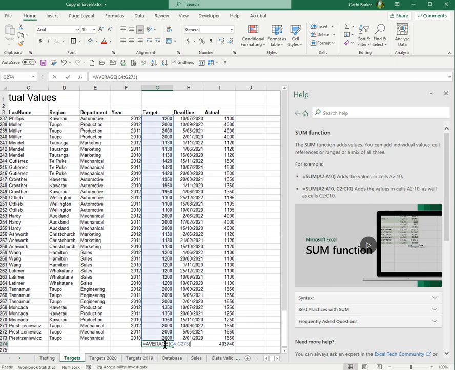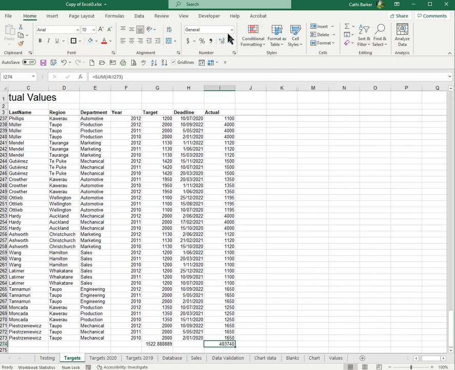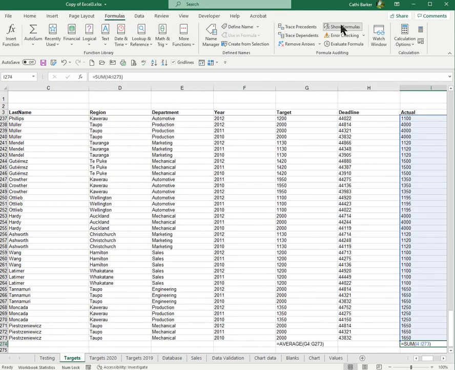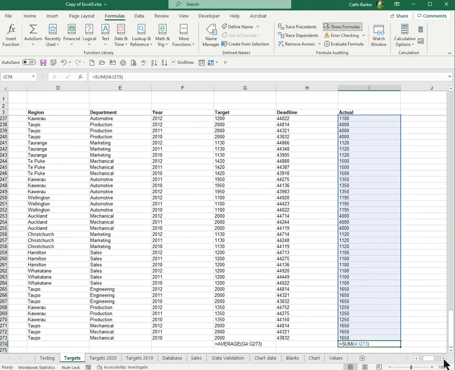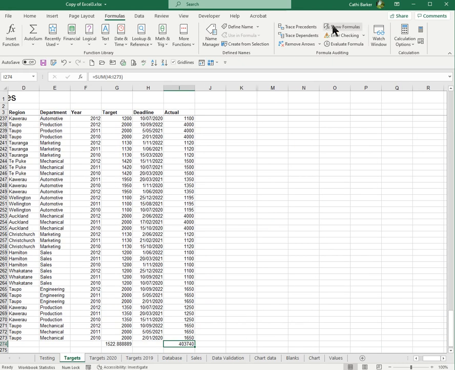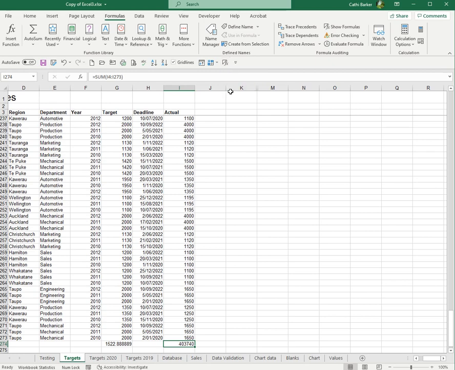I can double click that cell, and there you see the function, and press escape. I can double click this cell, see the function, press escape. Another quick little shortcut as well is if you do want to see the functions, let me just get rid of this help. If I go to formulas, there's a button called show formulas. And when you click it, it literally shows you the formulas in a spreadsheet. Doesn't matter where you're sitting, it just reveals all those formulas in the spreadsheet. And I can turn off show formulas by clicking the button again. This button I might right click and add to my quick access toolbar so I can immediately see and hide formulas as I want to.